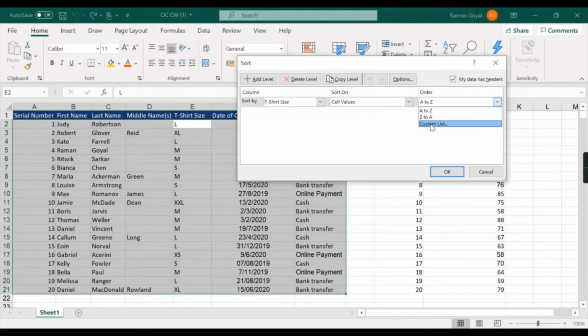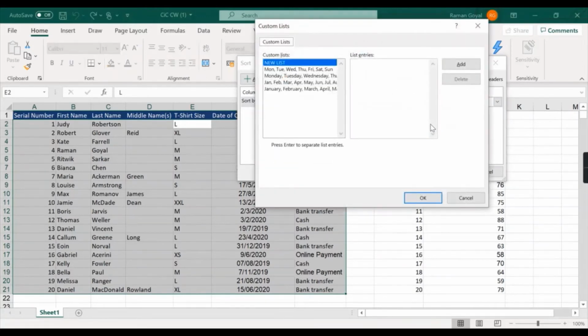So we click on custom list. Now, what is a custom list? A custom list is a list which we specify, and it is in a logical order which we can make according to our preference. For example, the list of days in a week or the list of months in a year.